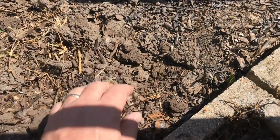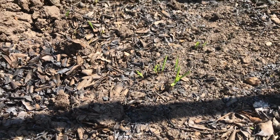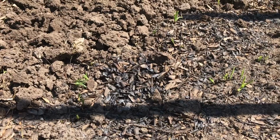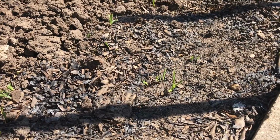I've actually come in with a weed torch and burned off a lot of it, but there's tons of nutgrass in here, and you can see that nutgrass just comes right back after a matter of days. There's networks of nutgrass rhizomes and runners down in this ground, and the more you chop them up, the more they grow. So yeah, we just control those with mulch, and don't get too upset about the nutgrass.